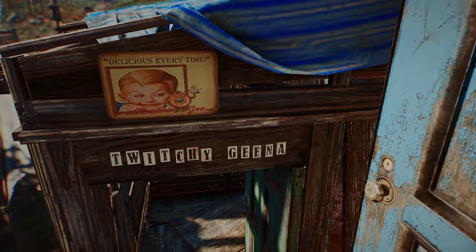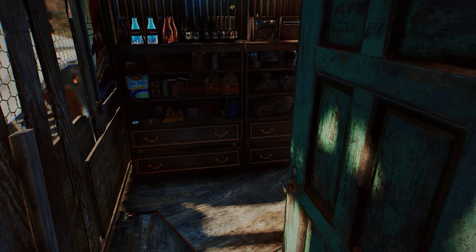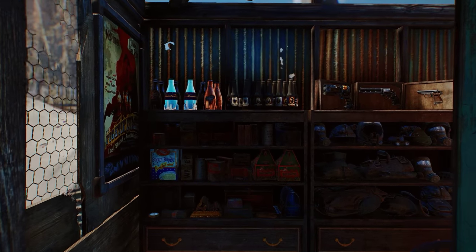Twitchy Gina has a bit of a sugar problem. She loves Nuka-Cola, guns, and women.